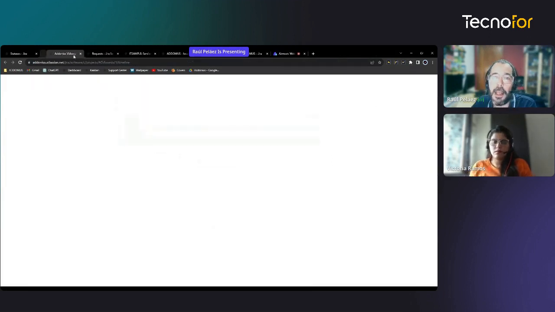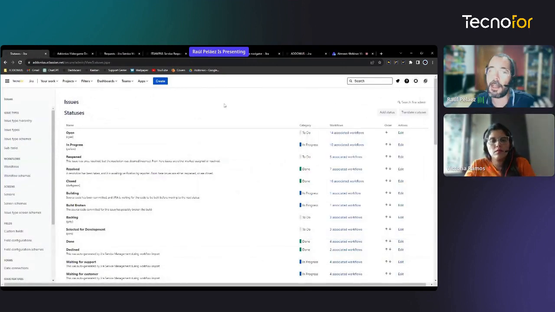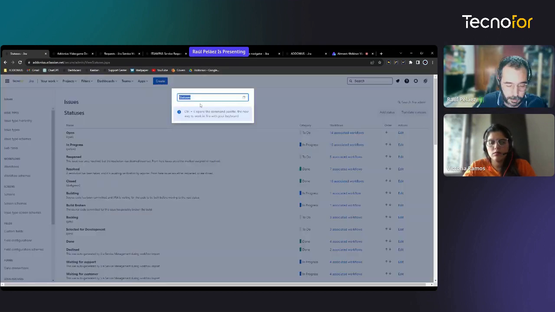And after this, the administrator needs to configure a little bit, only a little bit, the color of the statuses in the general or global section of Jira. In other words, we go to statuses.